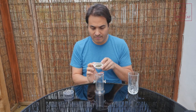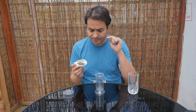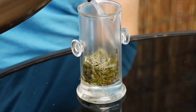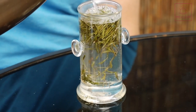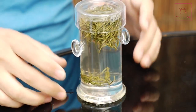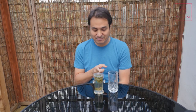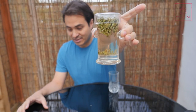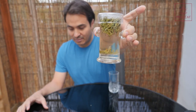I've got about five and a half grams of leaf here. This Flute Brewer, if you fill it to the top, is 200 ml — the perfect Gong Fu size portion for brewing for yourself, or in groups of up to four people with small cups. I'm not going to rinse this tea. With green teas that I know the origin of and know have been produced perfectly, I don't need to rinse. I know how light and delicate these teas are, so I want to maximize every single infusion. You can already start to see it really brew — you're going to see those buds bobbing up and down with future infusions.